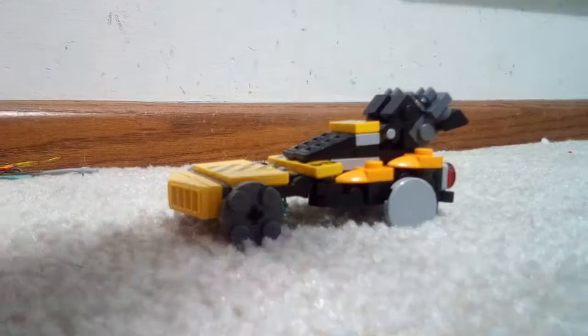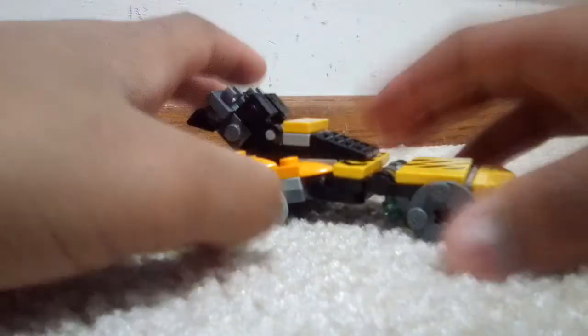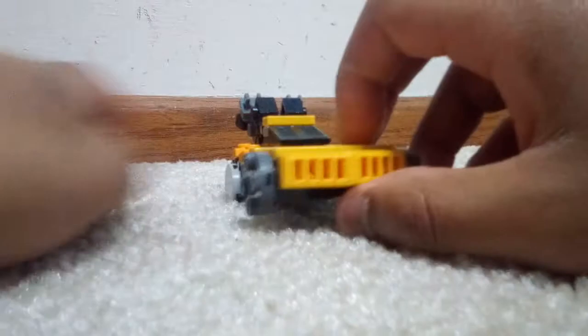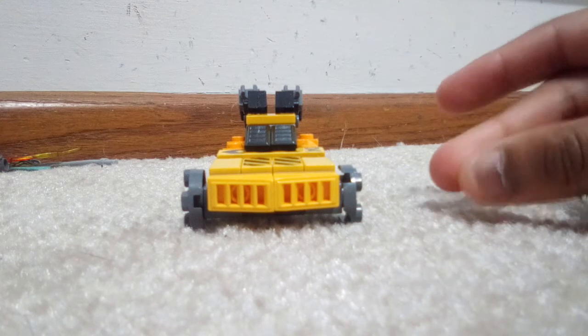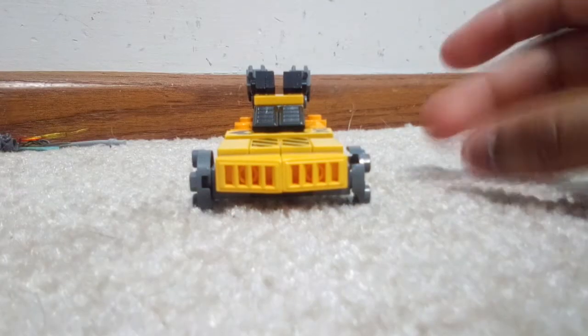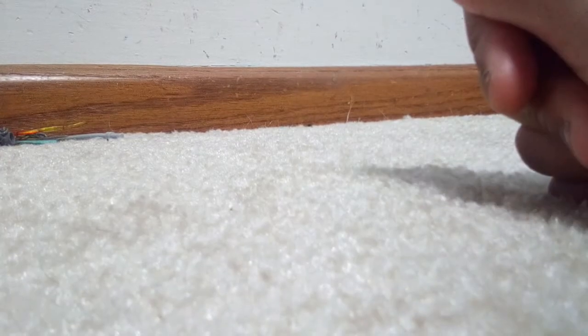Today I'm going to be showing you this cool Bumblebee I just made. Well, I made it yesterday at night, but I'll show you how to transform it. So, wait, what's this? And there you go, that's gone.